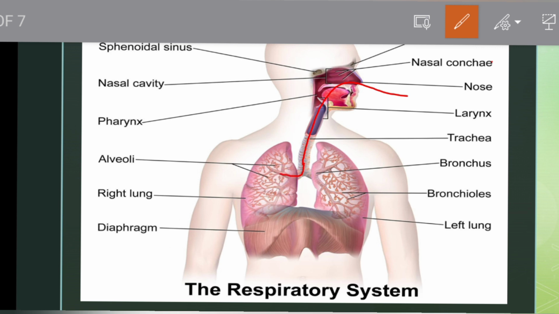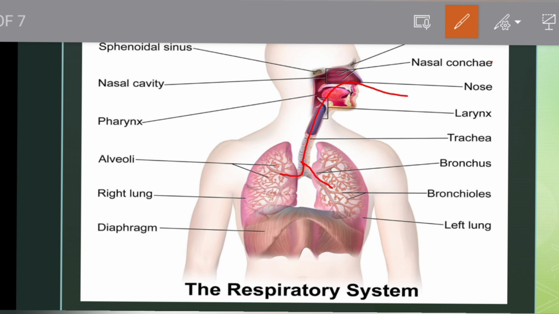Here, we are taking the oxygen rich air and it is passing through the nostrils and it goes through the throat, and finally, where is it going? It is going into the lungs. Further, there are rings of cartilage present in the throat. These rings ensure that the air passage doesn't collapse.